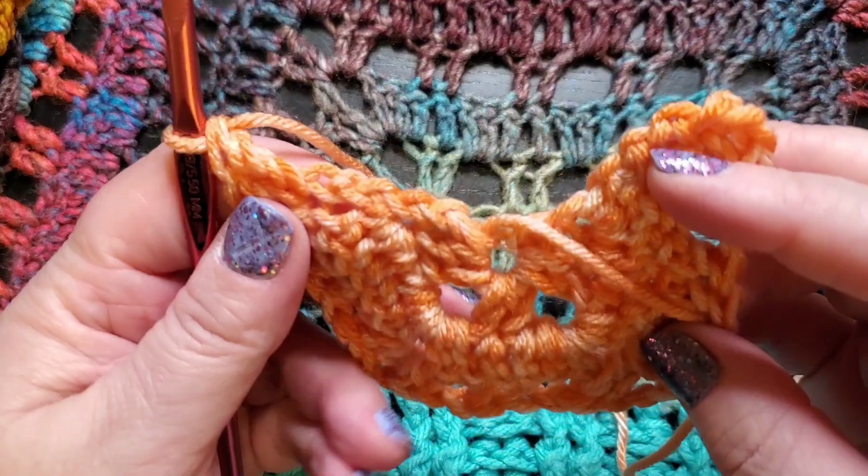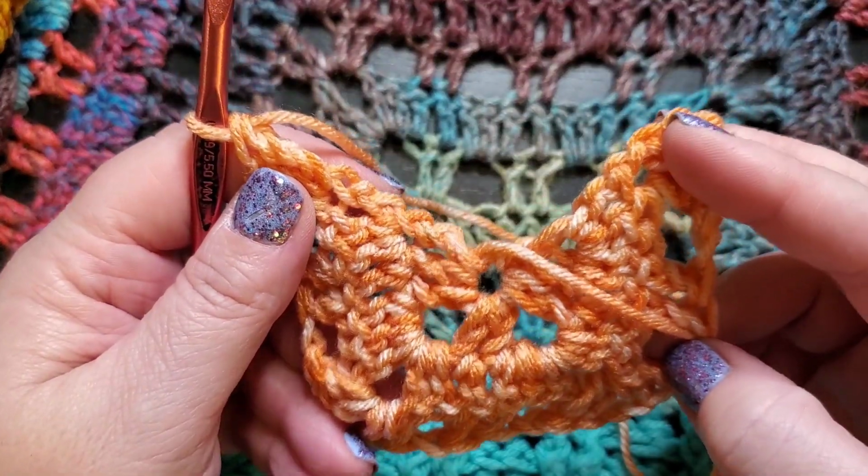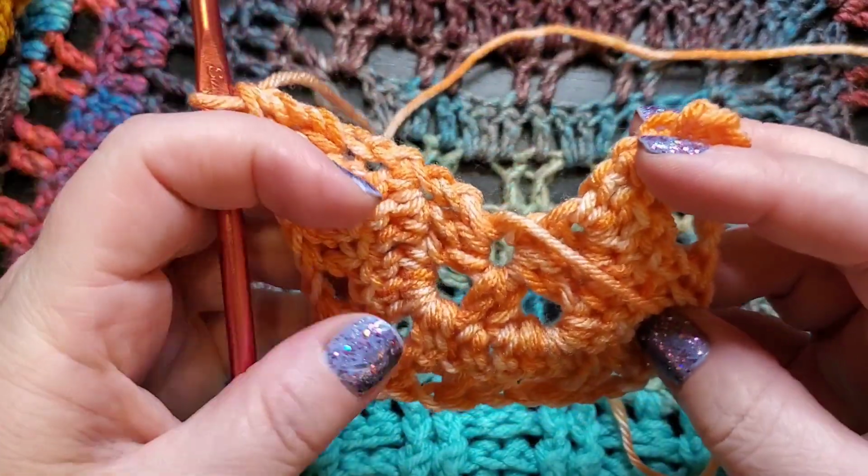So you see how it's kind of taking a butterfly shape. We want that. We want that coverage. It's 3/4 of a square.